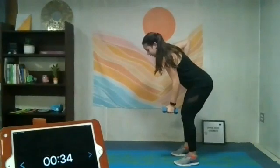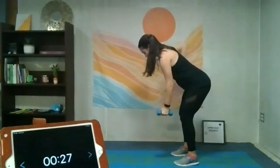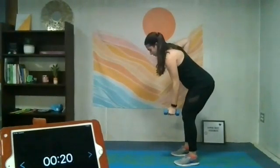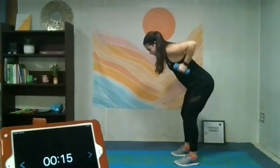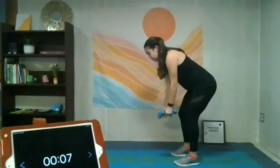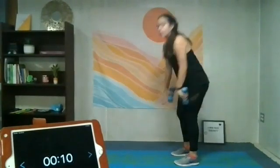Again, try to pause for a second at the top. Really control the weight, and come back down. And keep going, a few more reps. And if your weights are a little light, do it really slowly. Come up for 3, hold for 3, come down for 3.